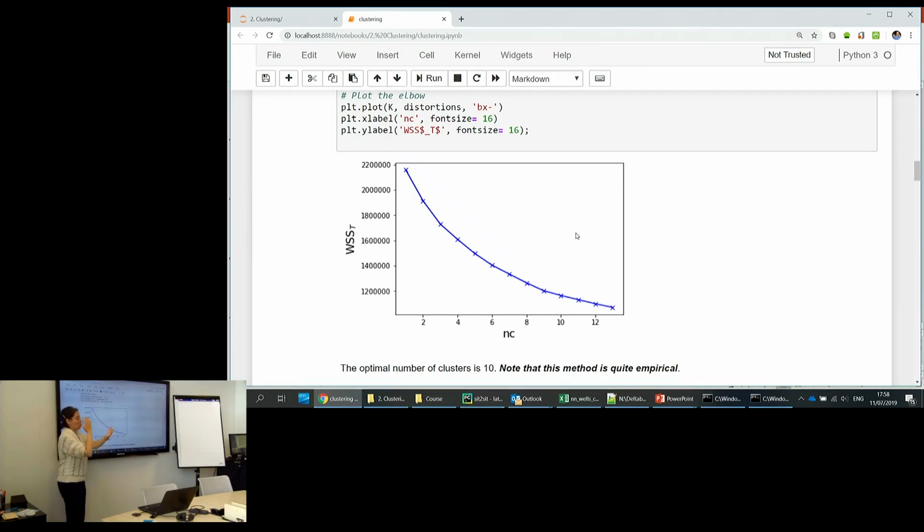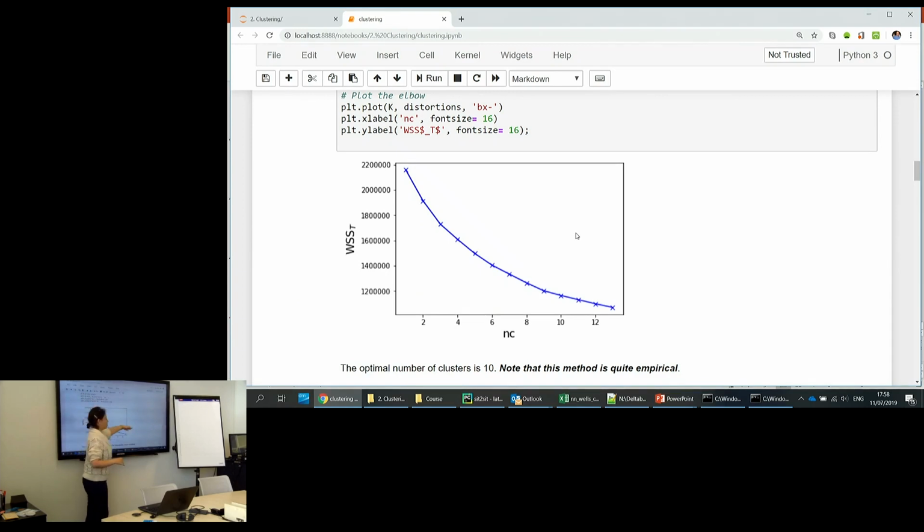But then if you add more clusters to your data set, that distance is going to be smaller because the clusters will be smaller. So at some point, if you plot the number of clusters versus your distance, you are going to have something like this.